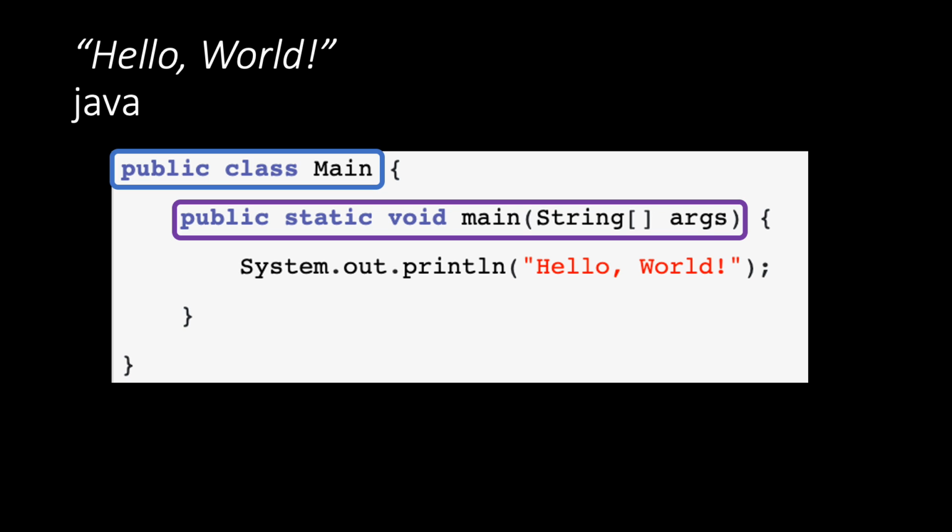So this is the main function. This is where the computer knows where to start running your code and in what order to run your code. You'll notice the keyword public here as well. We'll get to this later. Then you'll notice the keyword static. This is a Java specific keyword. Then you'll see void. Void is what the function is going to return. In this case, the function is not going to return anything, so we write void. Main is the name of the function, and then String args are the parameters you're passing to the function.